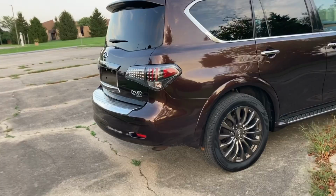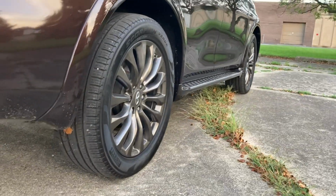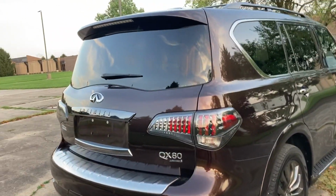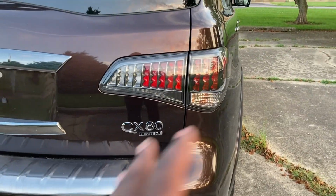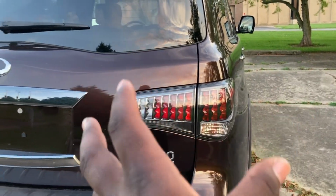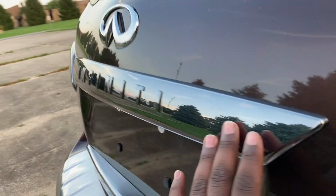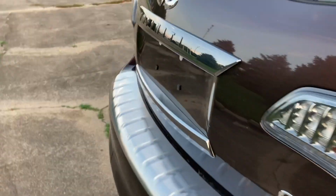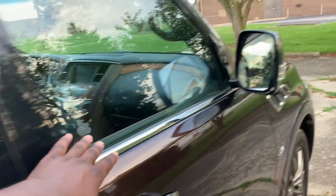The easiest way for me to tell, one, you could look at the wheels. The wheels have a dark finished look to them. So yeah, you could tell, but people paint their wheels. The taillights are different. They are described as darker, but I guess I see them for the chrome. And they just look different. They're not all red, is what I can say about it. So yeah, maybe that dark chrome does give it that difference. And then maybe not this one here, but this to me looks a little darker than regular chrome. And I think looking at them beside each other, you can tell the difference. Here, the chrome looks similar as the standard chrome to me.